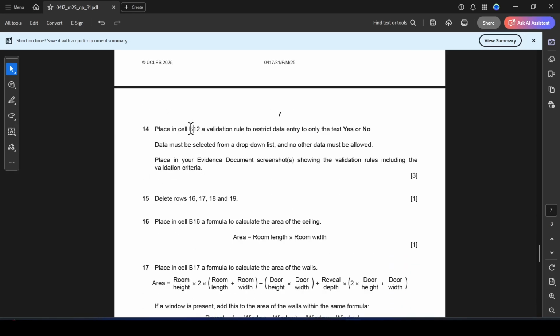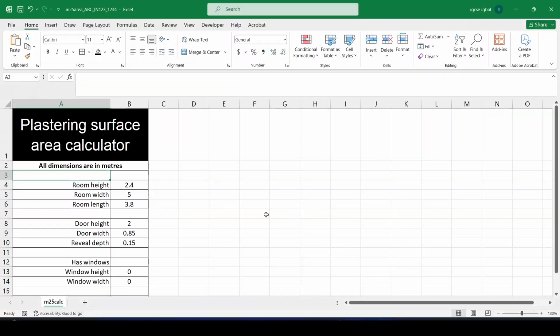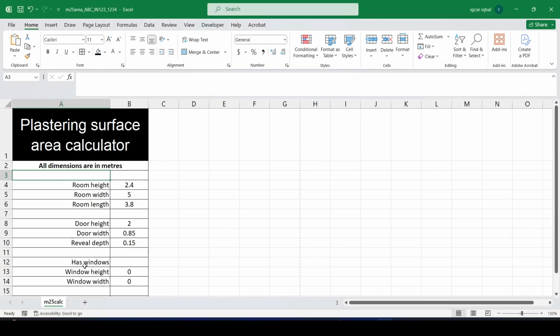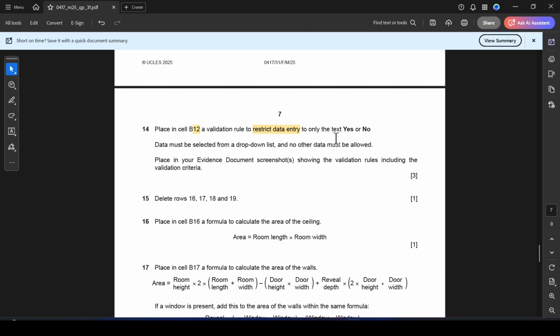Place in cell B12 a validation rule to restrict the data entry. Interesting. Okay, so now in B12, we have to put a data restriction. So I will go here in B12. Okay, they already gave us the text, the data should be either yes or no. All right, the data must be selected from the drop down list.